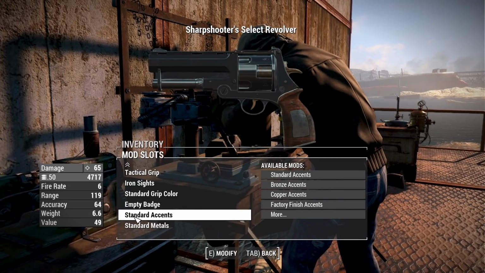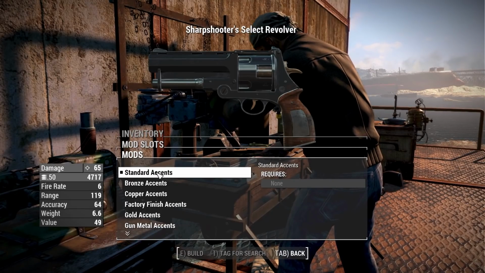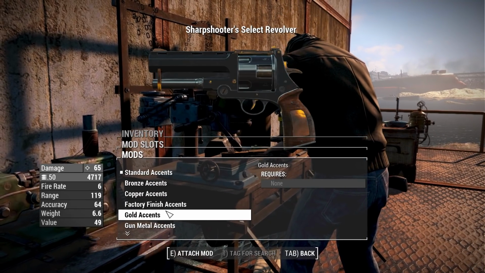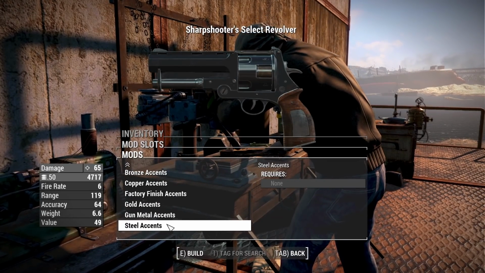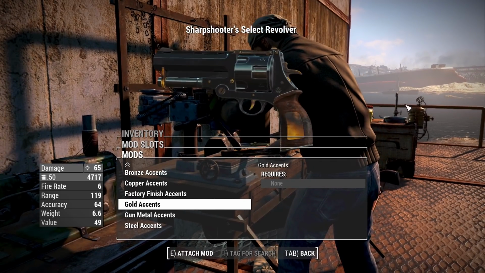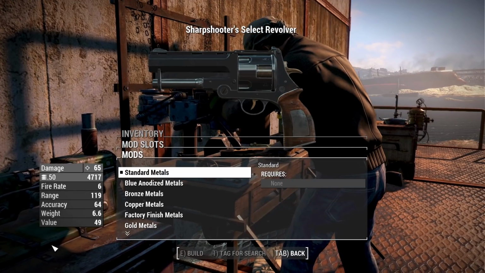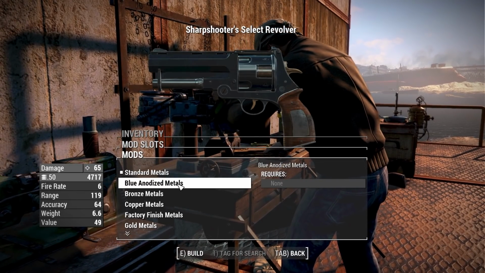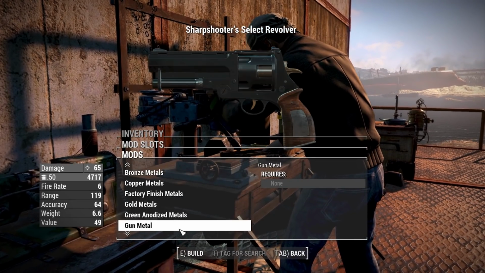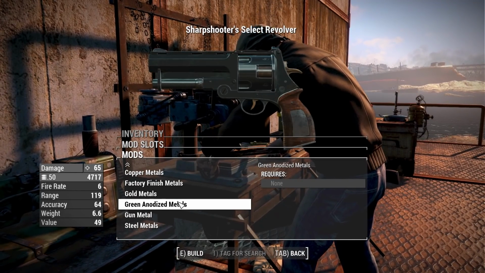Now then, we do have accent metals, so you can change out the color of specific metal parts. So we have our standard accents, the bronze accents, the copper, the factory finish, the gold, the gunmetal, and steel. Gold definitely looks very cool. As you can see, it hits all of the small metal pieces to have a nice contrast with the base metal. That being said, we can change out the base metal as well. We have standard metals, blue anodized metal, bronze, copper, factory finish, gold, green anodized, gunmetal, and steel. Pretty cool stuff. A very highly customizable revolver.